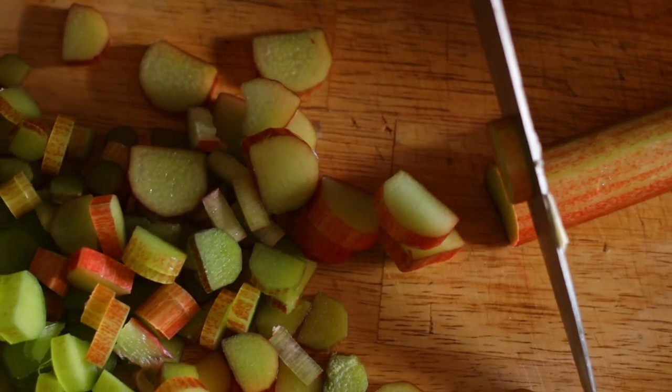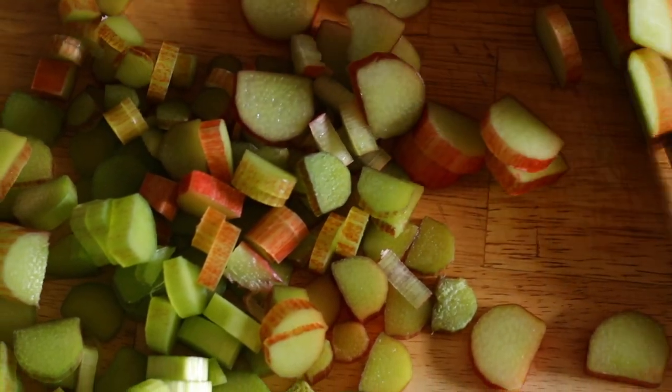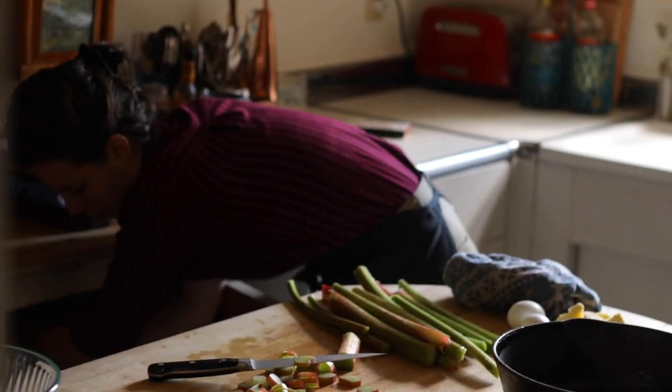Rhubarb is a native of Siberia. It likes cold, water, and nitrogen, often called the pie plant. Widespread consumption of rhubarb stalks began in Britain in the early 19th century. People often ask, is rhubarb bad for you? The leaves are poisonous, but the stalks are fine for eating.